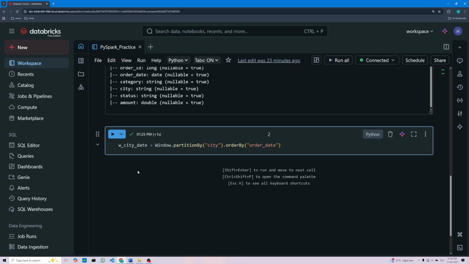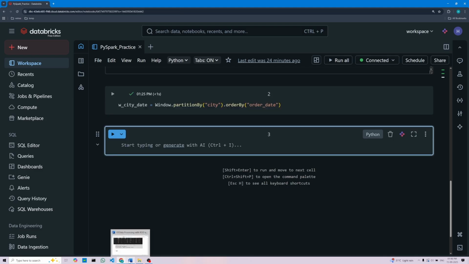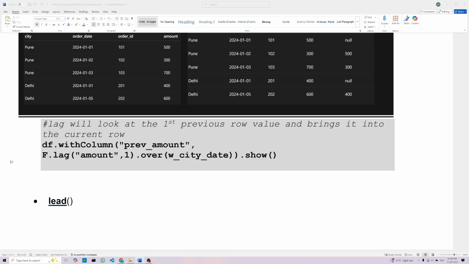Let's check the code. So this is our sample data frame. This is the partition. Data frame is partitioned by city. It is not connected. Connect. Okay, so copy this code now.